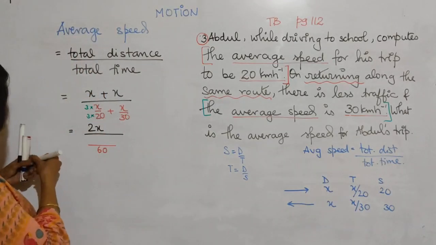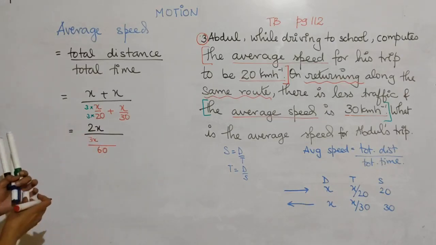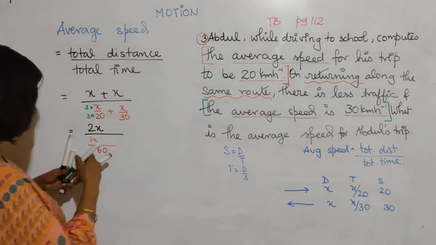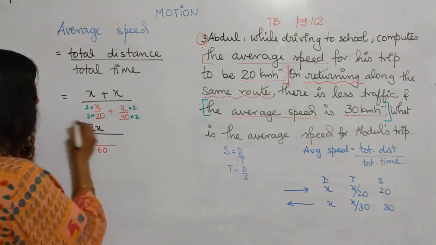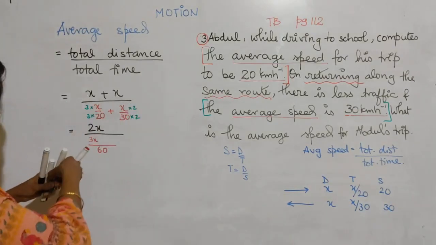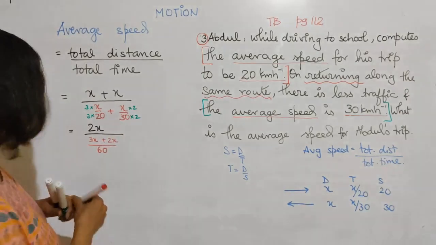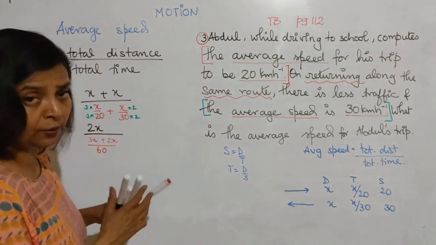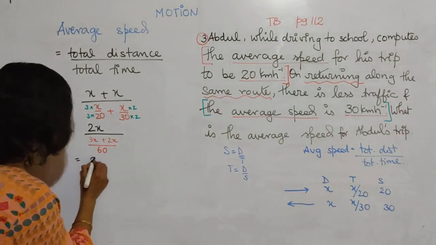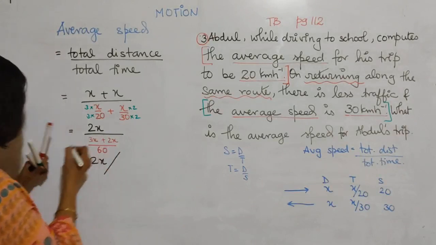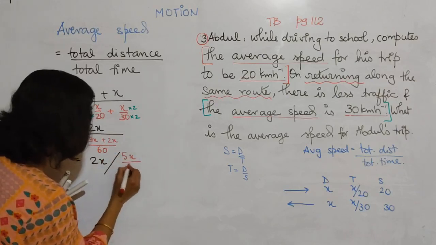Okay, so you will get something like 3x. Okay, and यहाँ पे what will you do? How will you make this 60? Into 2. Numerator into 2. So when you cut them now, you get what was there originally. Okay, so you will get 2x. Okay, you've done this in your lower classes. You need not do it. For those who don't know, for them I did it, right? So it is what? 2x upon, the red part is 2x plus 3x is 5x upon 60.